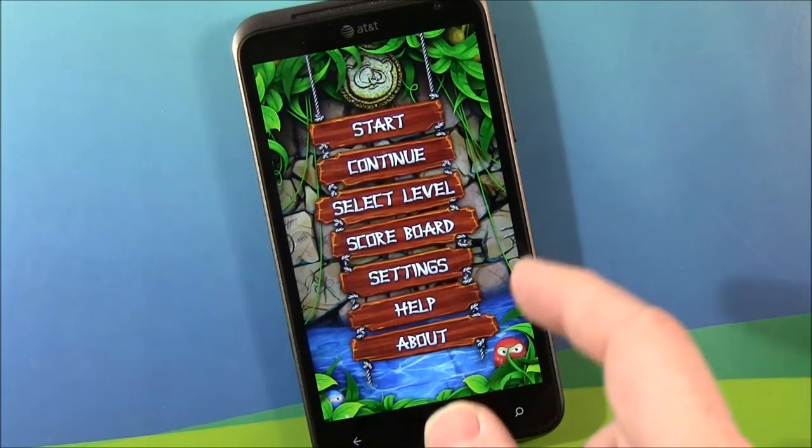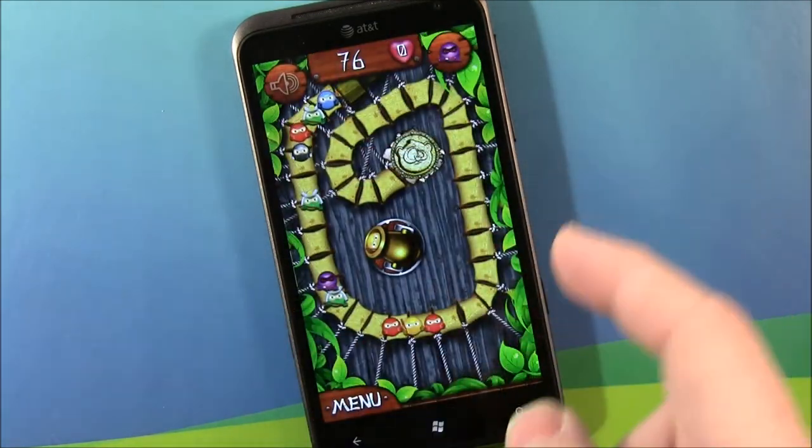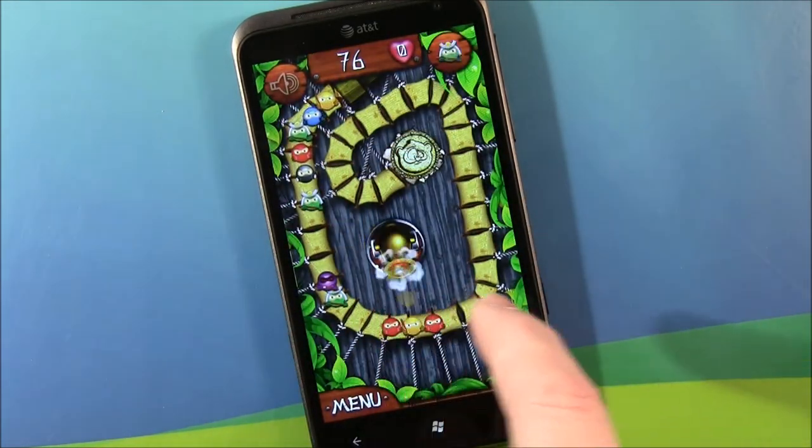If I exit out, it'll save my progress. All I do is tap continue, and I'm back where I left off at.